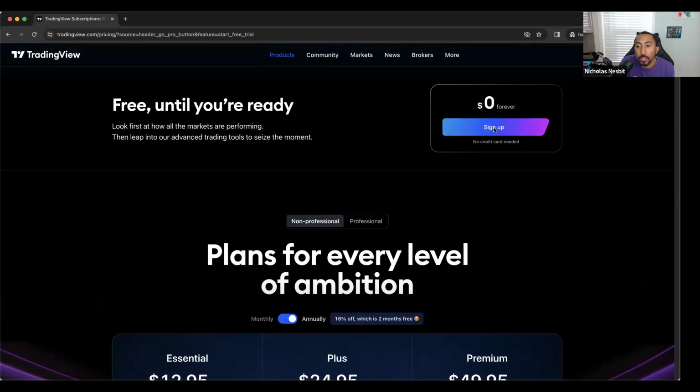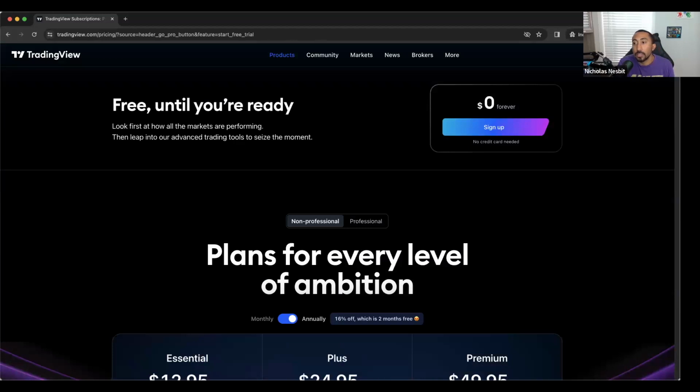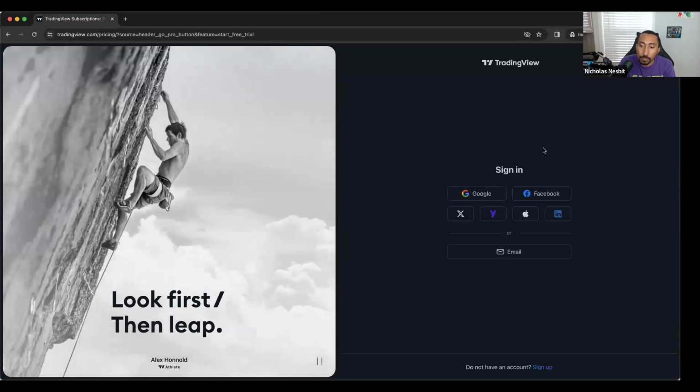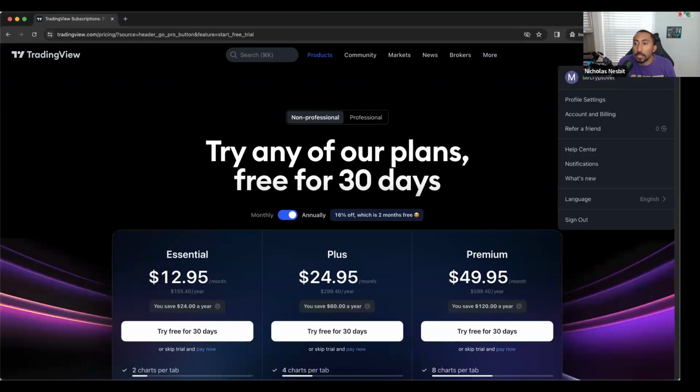But you're going to want to just click this, sign up, and then you can use your email account, your Facebook account, or whatever you want to get started and register your account. Like I said, there's no credit card. I already have an account here, a free account, and I'm just going to go ahead and get logged into that free account. Basically, I'll just hit this little icon. And just like that, we are now logged in.